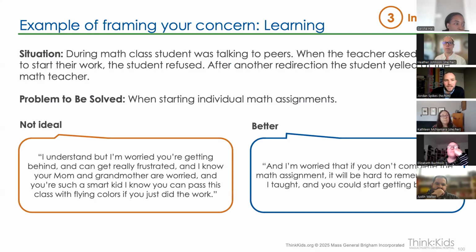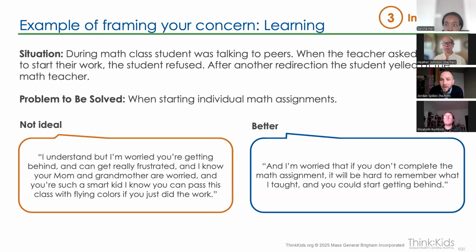And I can't remember if we explained the reasoning for using not ideal and better, as opposed to good, bad, or don't do this instead. It is we want people trying to use plan B even if they're not doing it well. Right? We want to encourage people. So we don't want to use language that makes someone feel bad if they're like, oh, I actually have started a plan B like that, or I've shared my concern like that. I'm a bad person. I shouldn't do that. No, that's okay. There's just a better way that you could do it also.